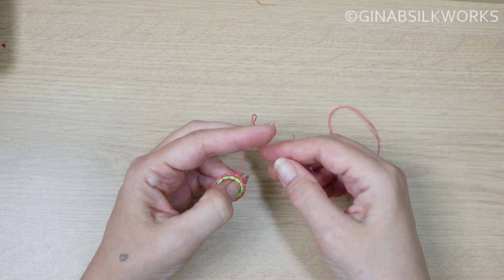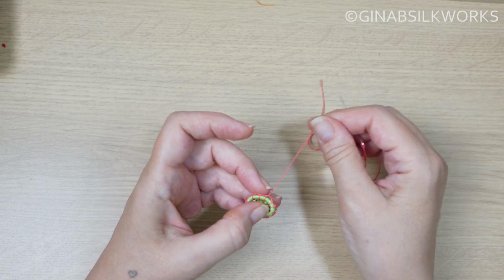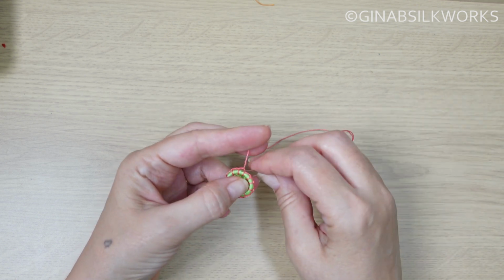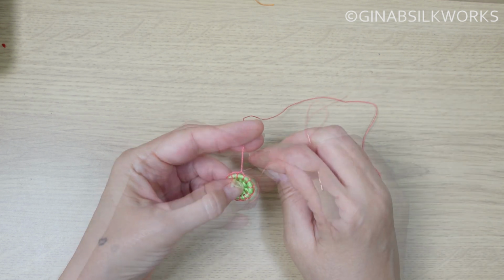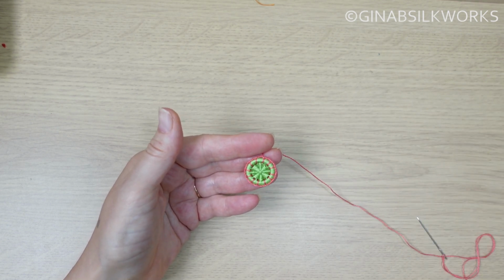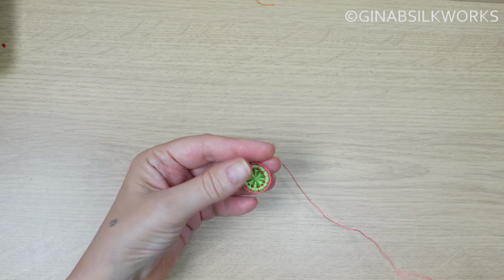So I'm going to do this. I nearly did a blanket stitch then. I'm going to do this all of the way around just to thicken up this ridge. I've gone all of the way around now, and that's just thickened it up nicely.